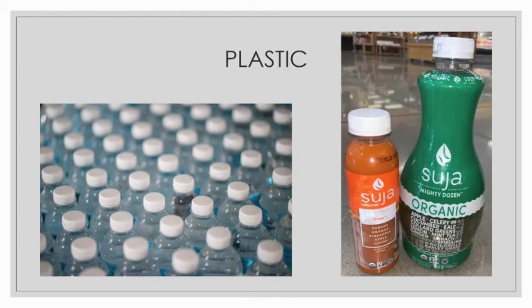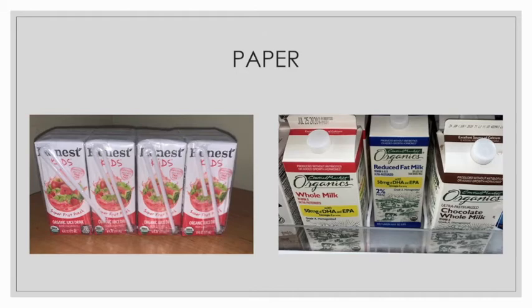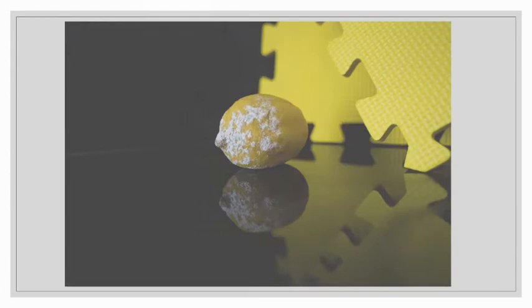Lastly, paper products are known to have high permeation, but they are typically used for dry foods. If paper is coated, it can be used for wet foods. When we discuss permeation in food packaging, it is ideal to want low properties; otherwise, it will cause the food to oxidize.